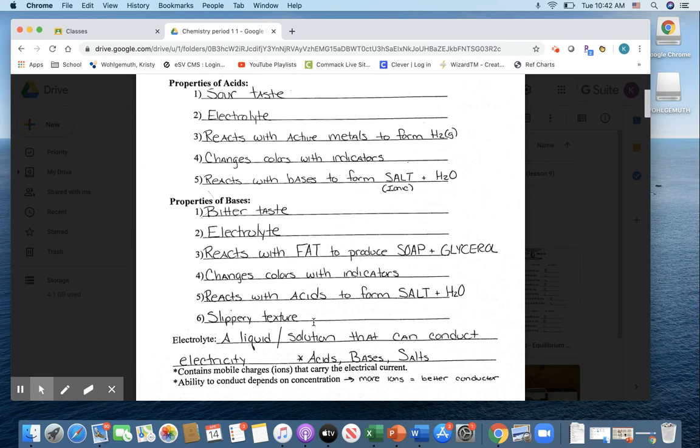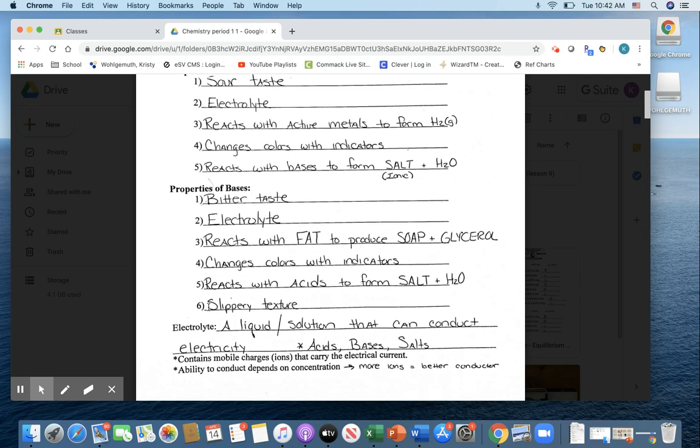Even if we were doing a lab and let's say we're working with something like sodium hydroxide, NaOH, that's a basic solution. If you were to accidentally get some of that on your fingertips, as you washed it away, you would feel that slippery texture on your fingertips. If the same thing happened with an acid, let's say you accidentally spilled some hydrochloric acid on your hands, as you rinse that away, you wouldn't feel anything different. It just feels like water. But the bases definitely have a different texture to them.